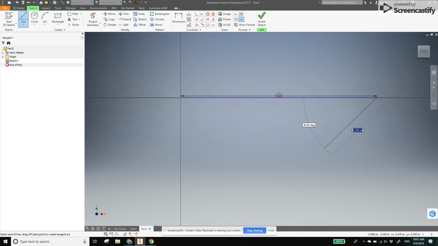Now I had to zoom out to actually see where my line is at now. That's okay. I want my shape to go up 2 inches. So I line it up to going up, press enter. I'm going to come back over and do 7 inches.